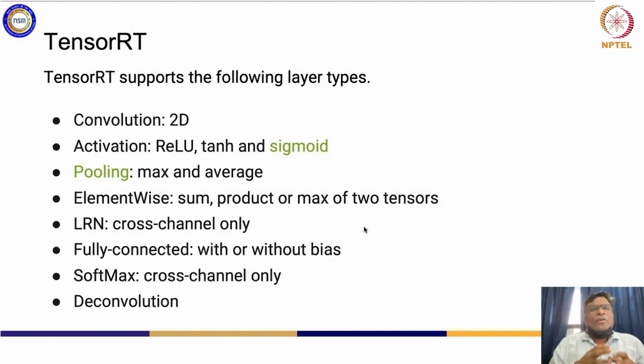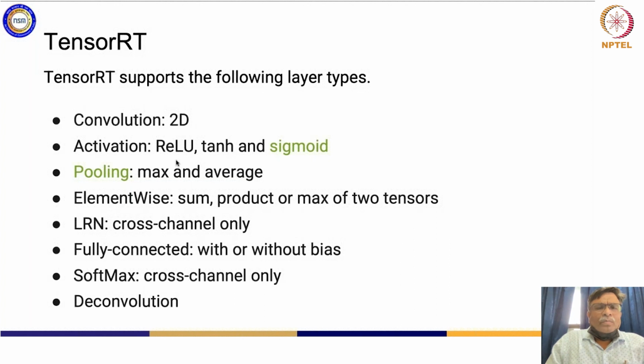It means if you are using convolution layers, activation layers which involve ReLU, tanh, sigmoid, pooling max and average, element-wise sum, product or max of two tensors, LRN, fully connected with or without bias, softmax, deconvolution. All of these layers could be converted from TensorFlow or PyTorch to a TensorRT serving. This is what it means.